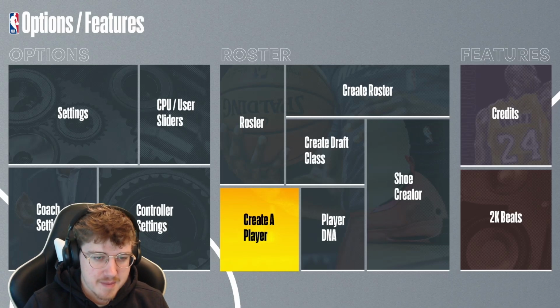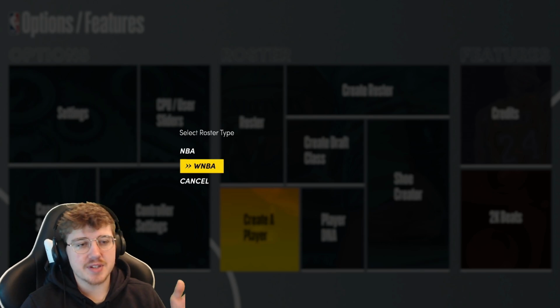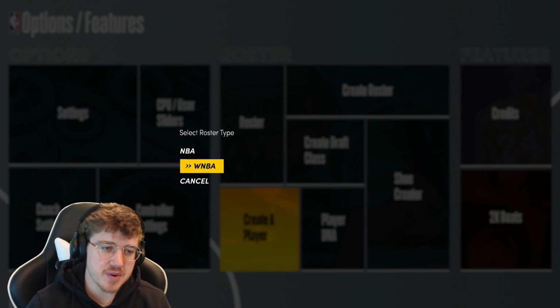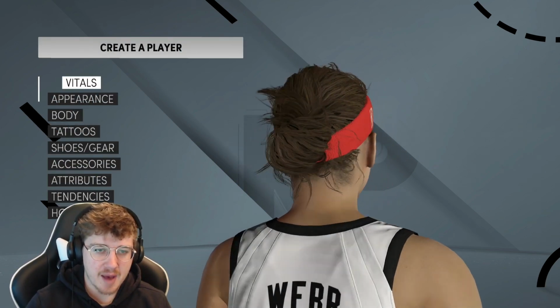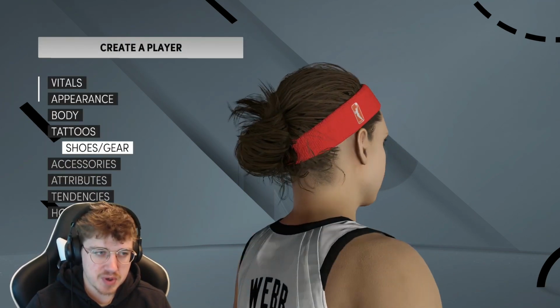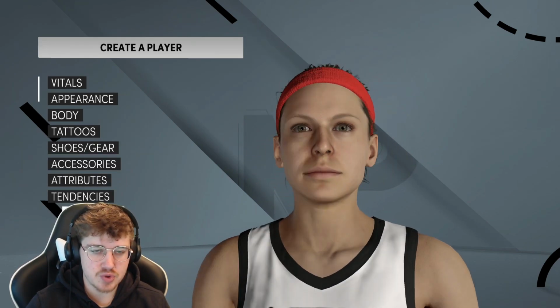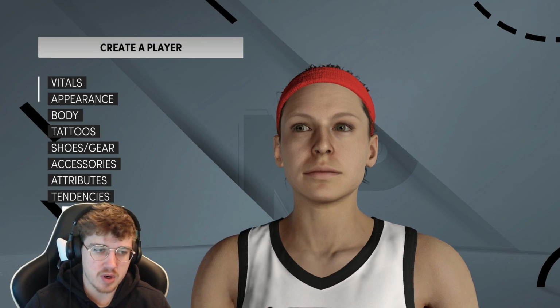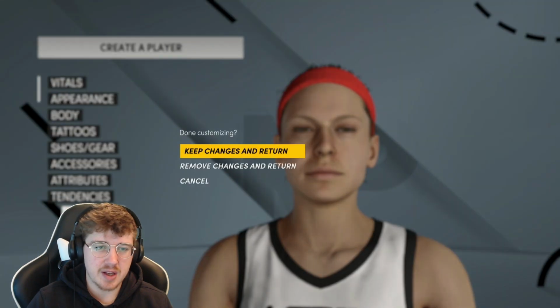For the first time in NBA 2K21 Next Gen, 2K gives you the option to create your own WNBA player. This is the first time you're able to do so in NBA 2K history, which is super cool. Only problem is you still can't actually add these players to an NBA team or play them in the NBA My Career. That's going to be the next step for 2K in upcoming years.